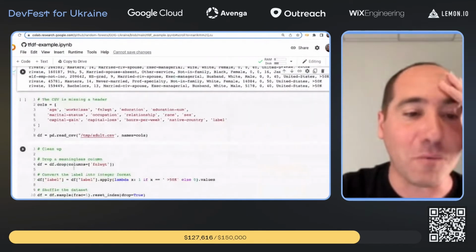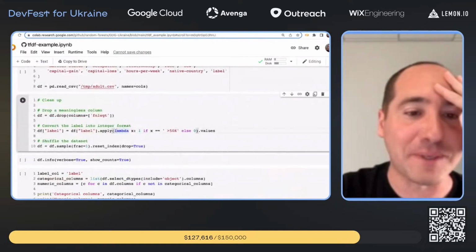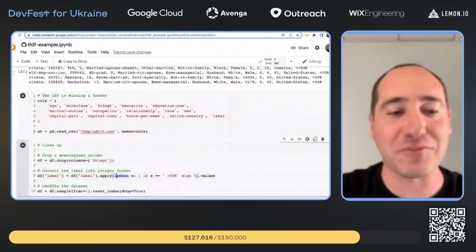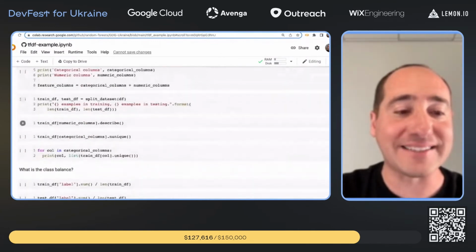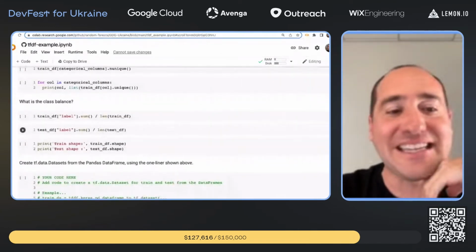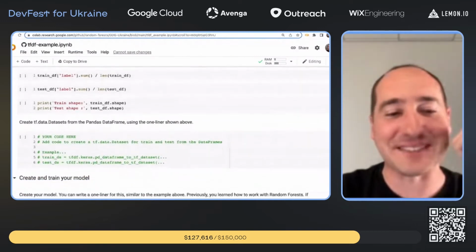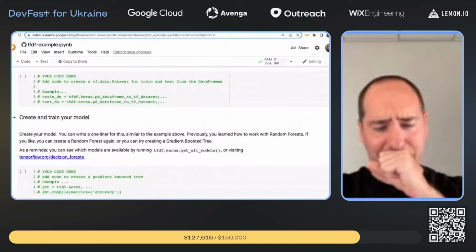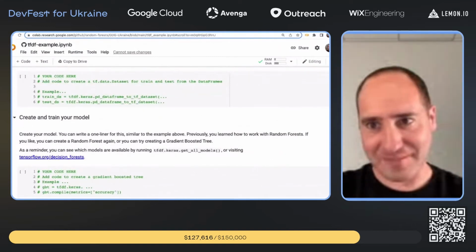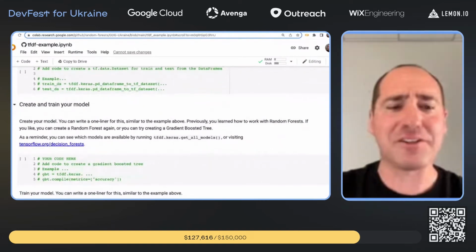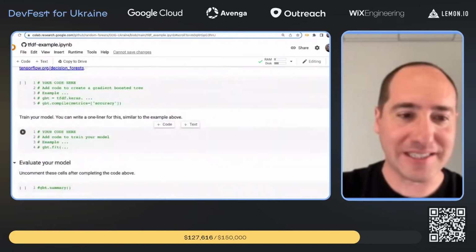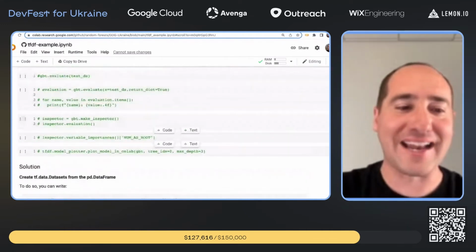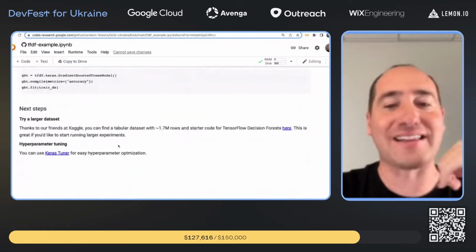Anyway, what the exercise does is it basically downloads the Facets dataset for you as a CSV file. I added a header for you, and then it has some EDA just to check out some stats on the data set. And then it has some very simple code that you can follow that walks you through, given that you have this CSV file, how do you go ahead and train a gradient boosted tree using that file, and how do you evaluate your model? And it has a little solution that you can try at the end.